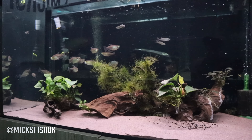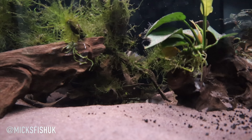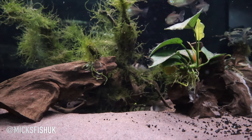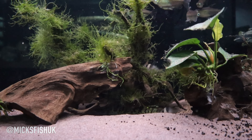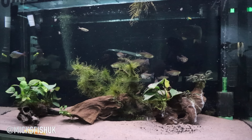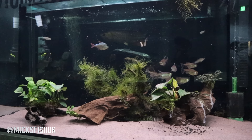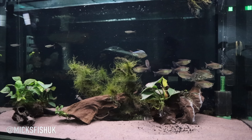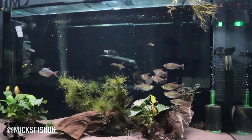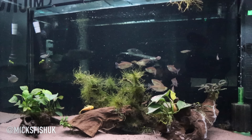I love this tank but the snakeheads are really hard to get out - you can see them just chilling underneath this piece of wood where they've made a dent. I do stand by the door to feed them and they do come up to the top to eat pellets, but it would be really nice to have them swimming about like the tetras. I'm actually popping into ND Aquatics this week to speak to Dom about the big tank we're going to put here, and there's going to be another five-foot tank behind me as well.